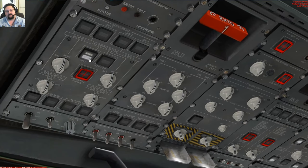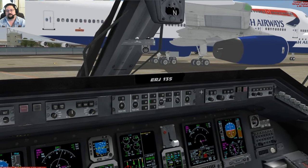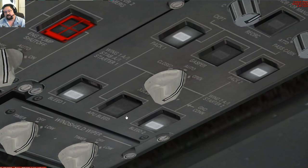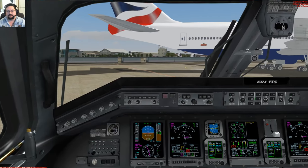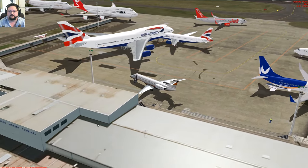If he's running, we can drop the ground power. Shed bus set. Okay, bleed is on, other ones are off, packs are set. Just need to check if we do it this way. Find that soon, I suppose. No, that looks like it's off. Wish we had some better textures on those buttons. Closed.